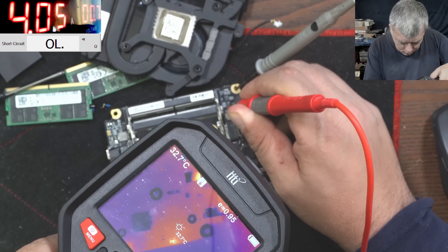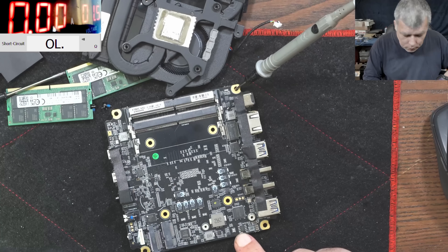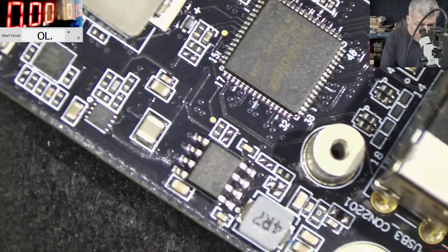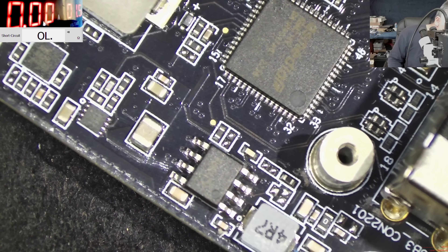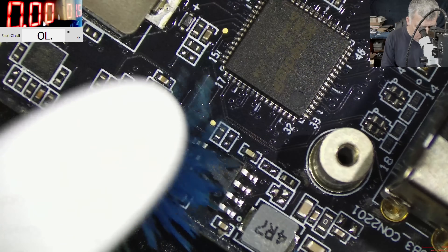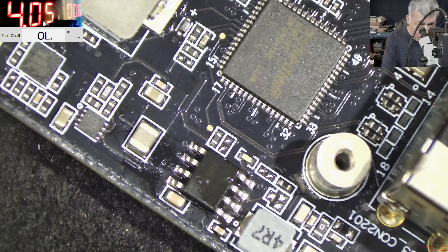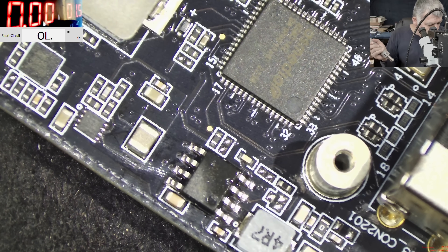What is it? Oh — it's this capacitor! Let's check under the microscope. So what appeared to get hot is this capacitor. What I'm going to do is come with some alcohol. It can be that simple — some alcohol here on the capacitor and I'm coming with the current right now. The alcohol just evaporated on the cap.